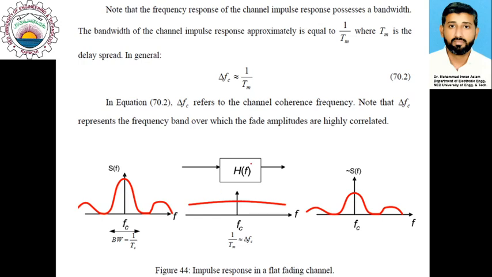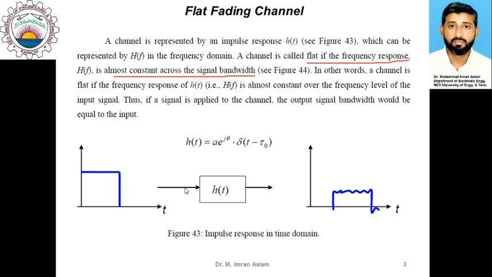The previous figure was presented in the time domain, but this one is the frequency domain version. So we have some signal which has a bandwidth which can be represented from the first lobe of the signal, say this one, and there is a frequency response here, but you can see that in the region where the signal bandwidth exists, this frequency response appears to be almost constant. So this channel has an almost constant response in the bandwidth of the signal.